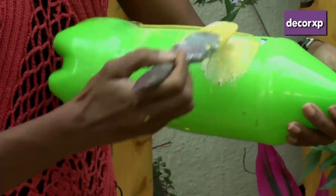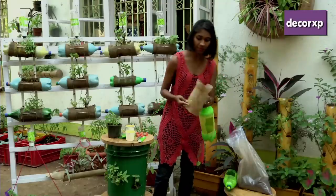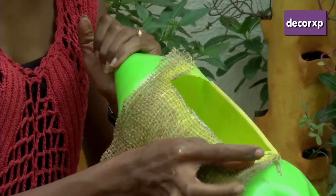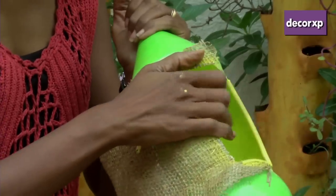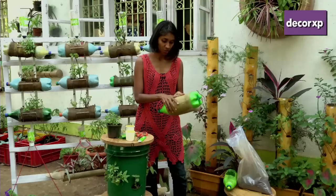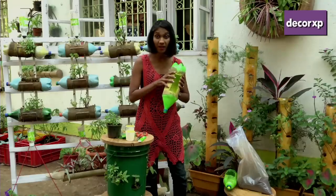I'm going to very quickly apply it on the bottle. I have with me a piece of fabric that you can cut, and we're just going to attach it on. While attaching the fabric, it's very important that you start on one side and press it downwards so you don't get any wrinkles and you do not get any air bubbles.